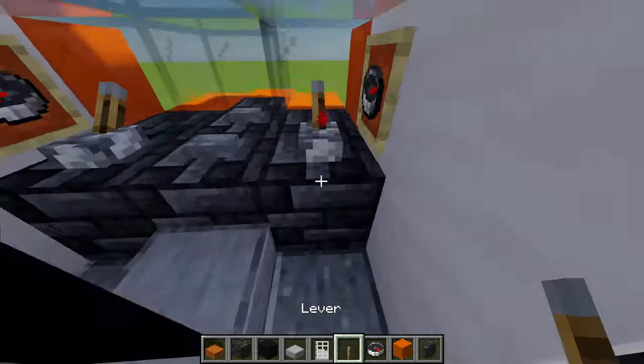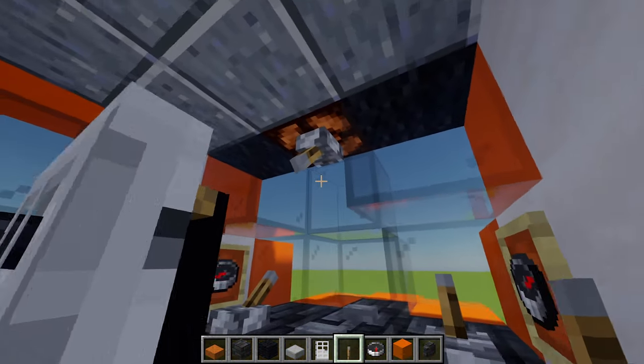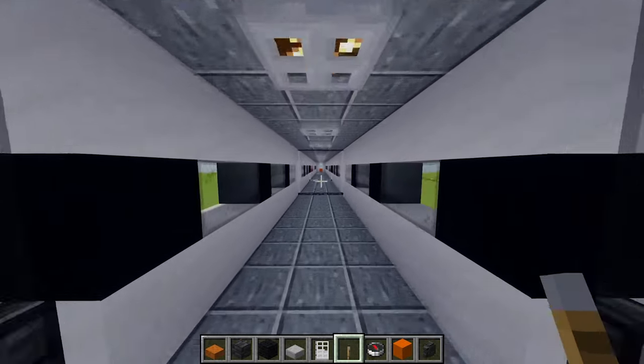And then one final detail, with a lever, I'm going to add one on the redstone lamp, and that will allow us to turn it on. So I'm going to repeat this design on the other side.